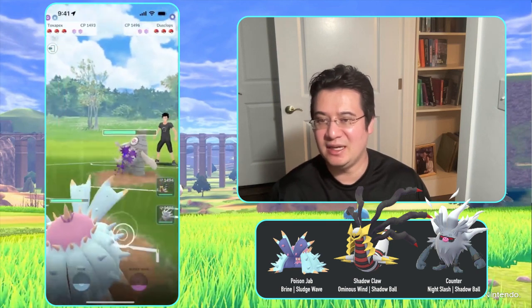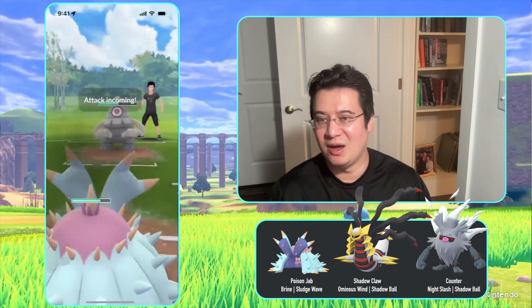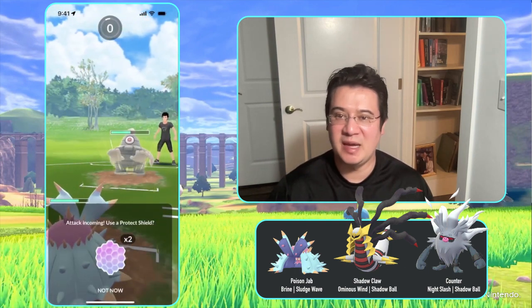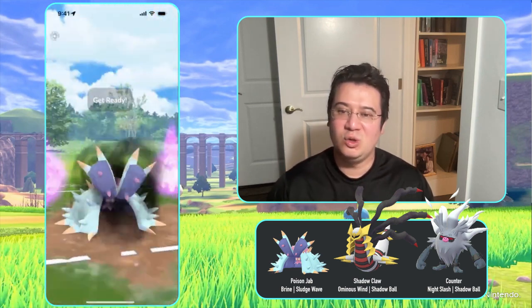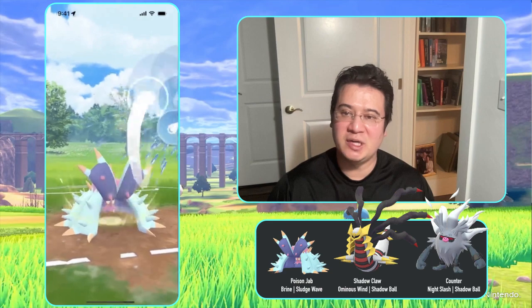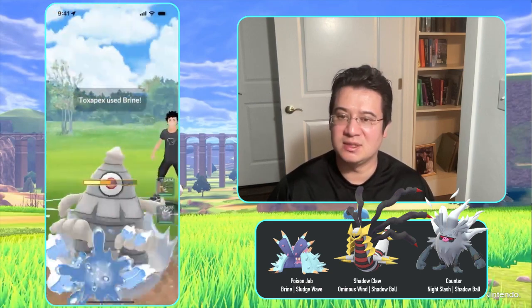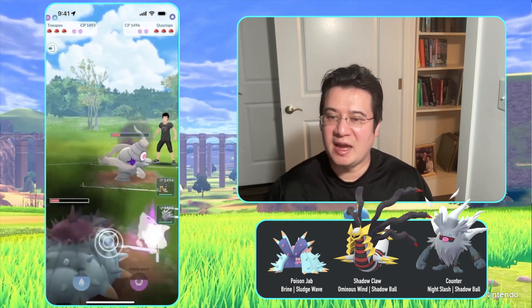Honestly, the Giratina doesn't have a great matchup versus Dusclops either. So the best thing that we can do here is soft lose this matchup. And when I say soft lose, I mean that we're going to lose, but we're going to put the opponent at a range of health where we should be able to farm them down with our secondary Pokemon and get a good energy advantage there.